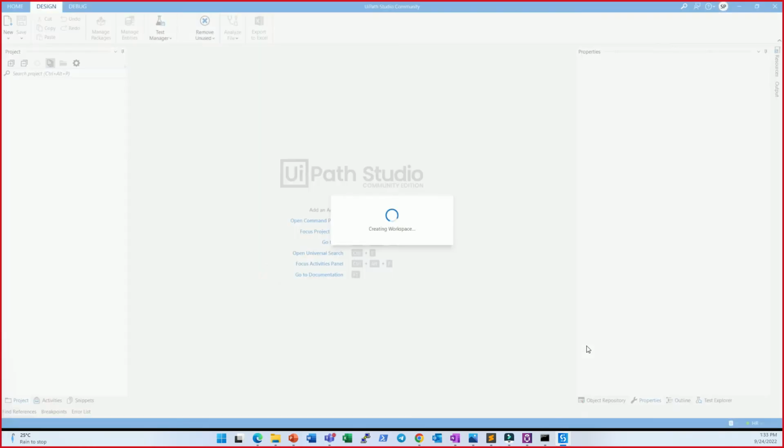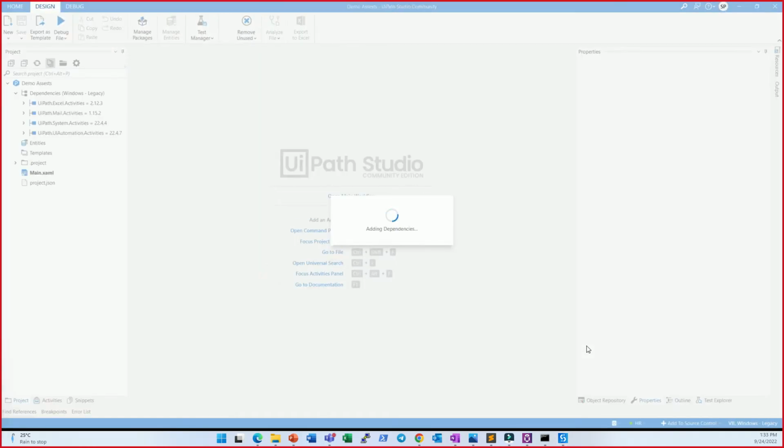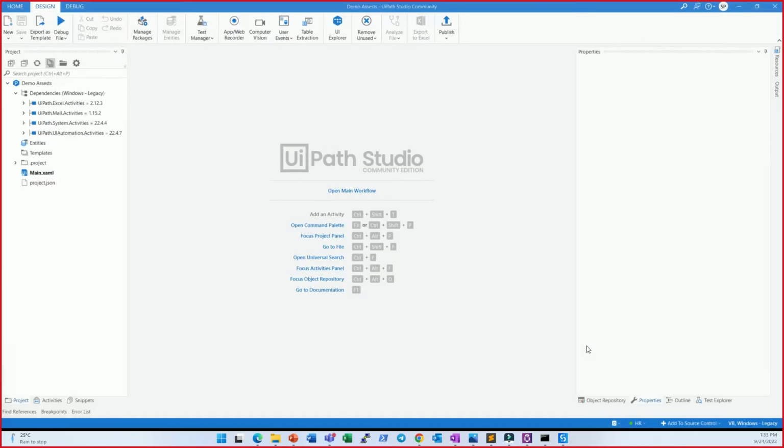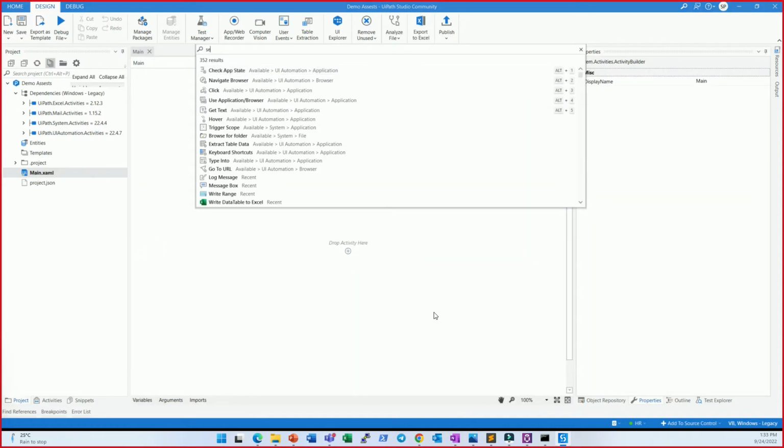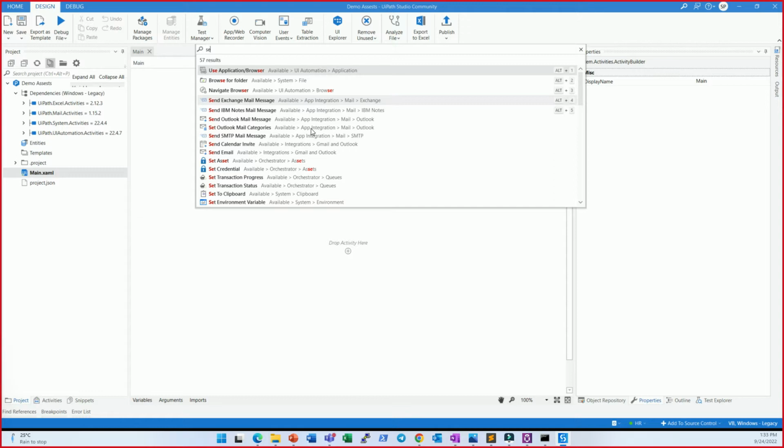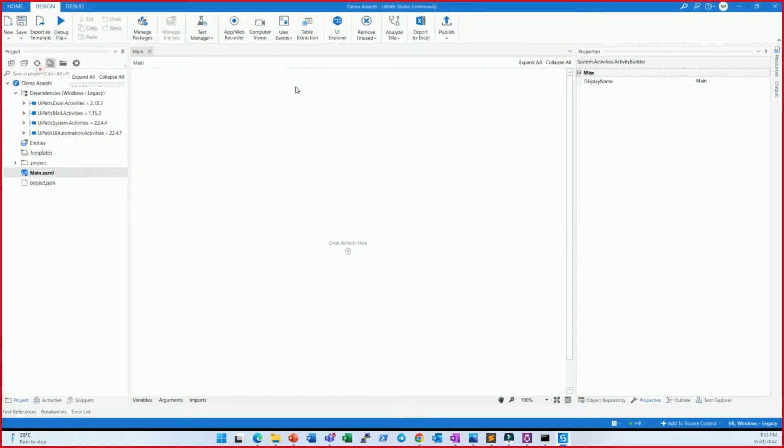Create it. Now in the main page, I'll create a sequence. Or you can create a flowchart as well, but for the sake of simplicity, we are creating a sequence.